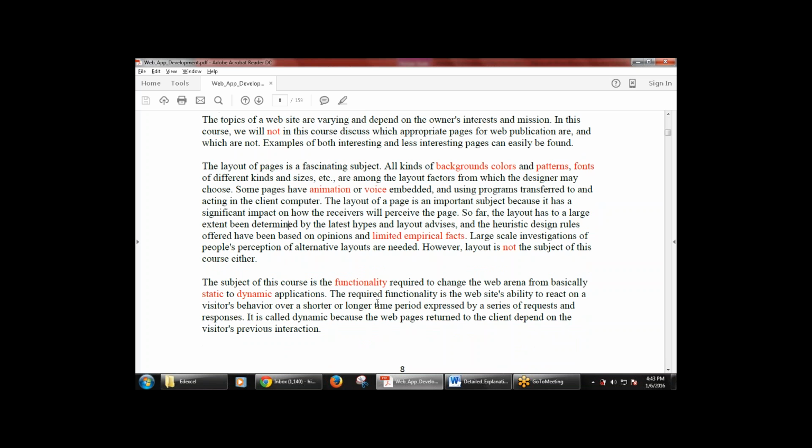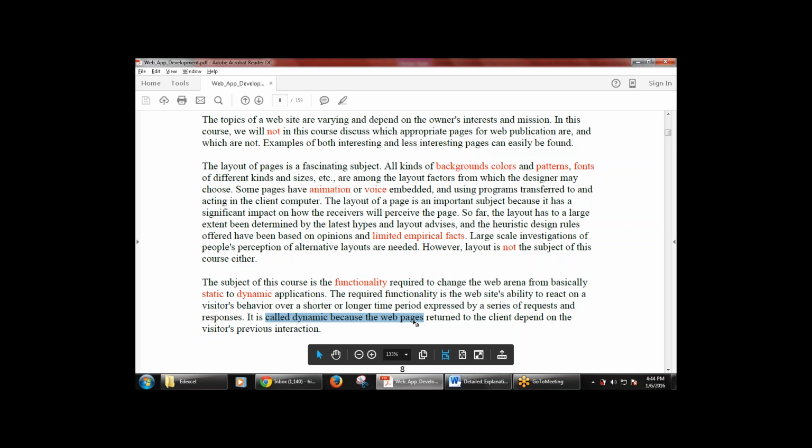The subject of this course is the functionality required to change the web from basically static to dynamic applications. The required functionality is the website's ability to react to a visitor's behavior over a shorter or longer time period, expressed by a series of requests and responses.